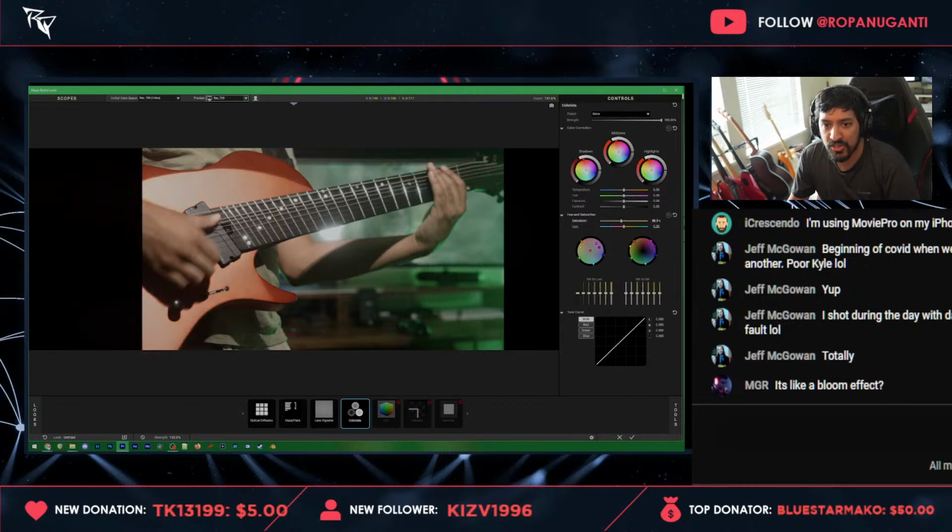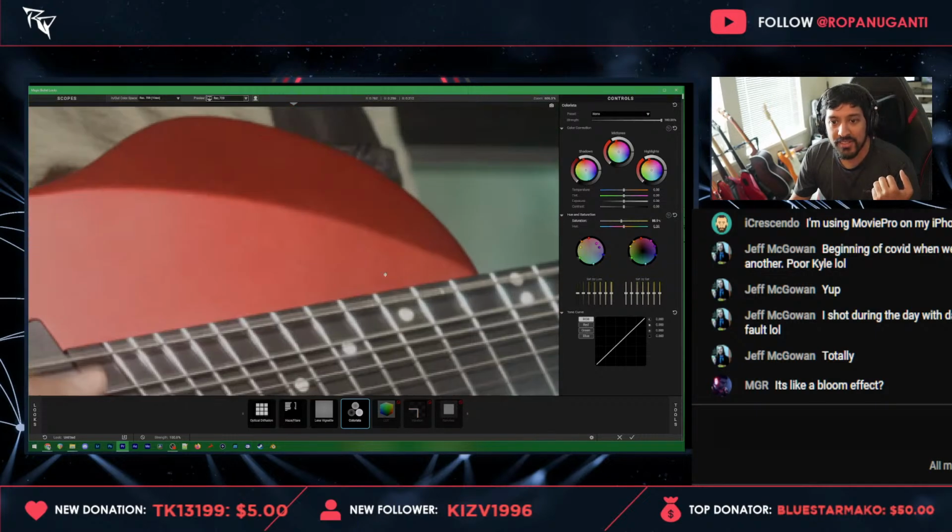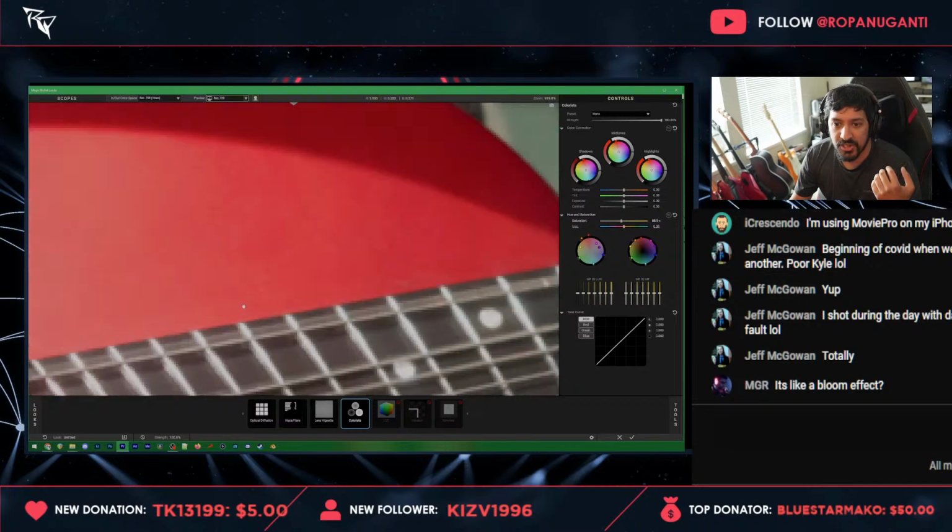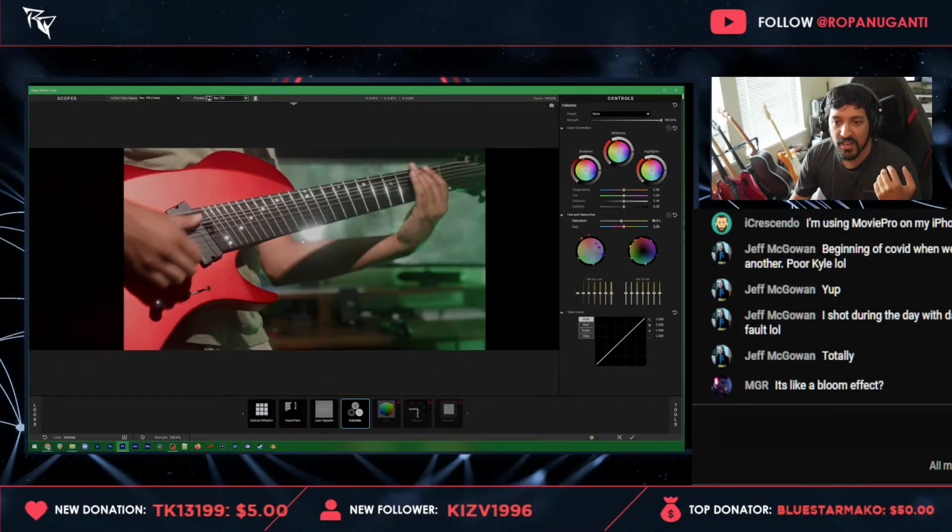One example: my guitar is red, right? So if I pull this red and orange shade down, then it's getting rid of all the red and orange. Since my skin tone is also part of that, it can be a negative effect on it, and you can even increase it. Now, when I say doing things in this process may push too far, here's an example. You kind of see some digital crap going on here, and that's what happens if you push colors too far. So I tend to prefer not to go too hard with these things.